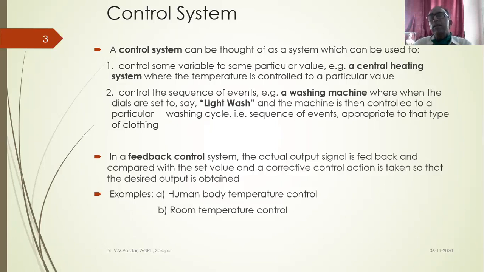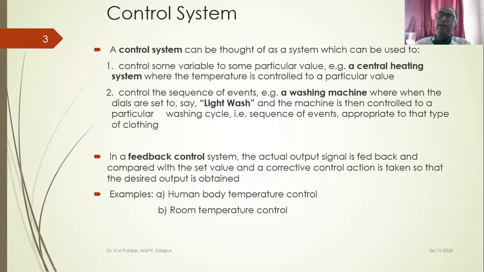Now, room temperature control, as we discussed earlier. In Western countries, we use room temperature control systems, and fuel is burnt as required. Let us say the outside temperature is sub-zero, maybe minus 10 degrees Celsius, with snowfall, and I want to maintain the room temperature at 25 degrees Celsius. Sitting inside, I may start burning more wood or activate an electrical heater, so that the heater or furnace gives out heat and the room temperature is maintained at your desired value.